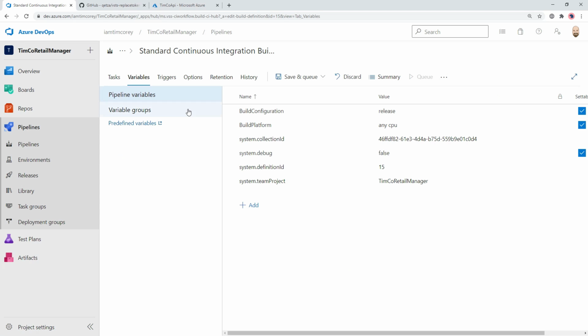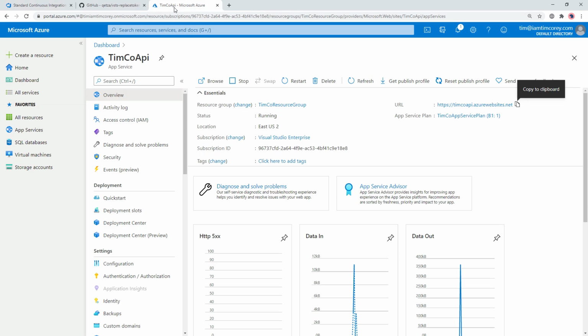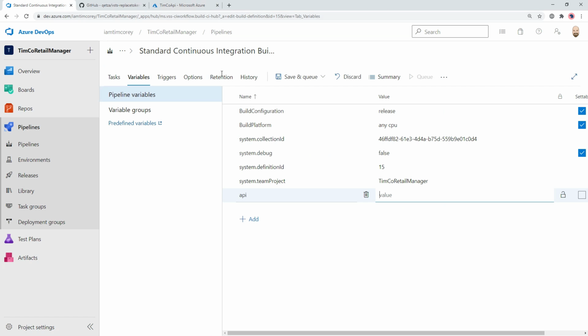Under variables, we're going to create some variables. So let's hit add. We will say API, and our value for this pipeline is going to be our API URL. So we copy that again to the clipboard, make sure we have it, and we paste it here. I've left it unlocked for now because I want you to see that's what we're pasting in for our value for our API. We can hit lock now if you want to make that safe and secure, and it'll be just dots. But since it's unlocked, that's fine because it's not a secret.